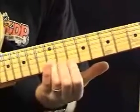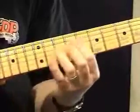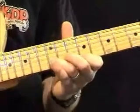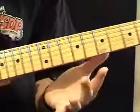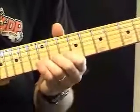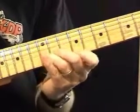Now I'm bending the B note at the twelfth fret, not unlike the B note I was originally bending down at the fourth fret, to get to the C sharp. This is the tricky part — it's exactly the same run, just an octave higher. But this one is easier for me to use my third, second, and first finger to make this little stretch. As I go up and bend the B note with my third finger, I'm not using my first finger to bend that note, because my first finger has to get back in time to catch that C sharp note.